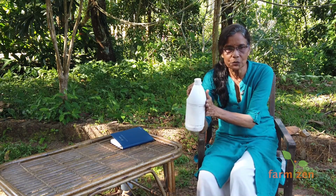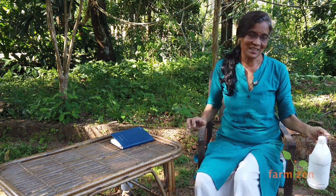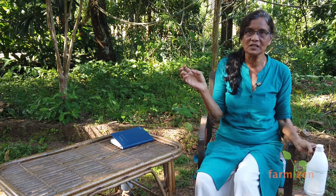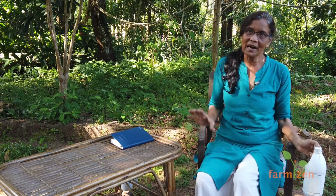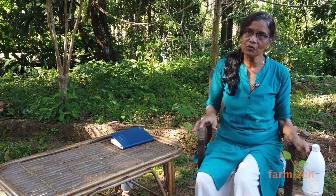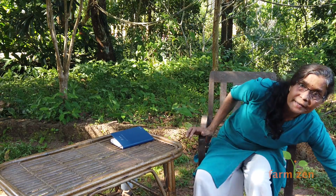Like this they also make egg amino acid, with egg and jaggery. Eggs are taken, and the inner part, excluding the shell, is crushed and added with an equal weight of jaggery and kept. You have to shake it every day with this also, and keep it airtight so that no pests get into it, and no water should be added.